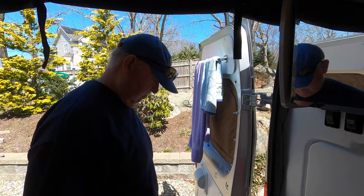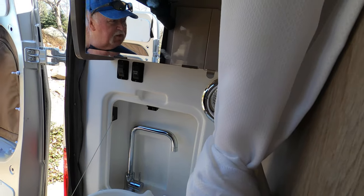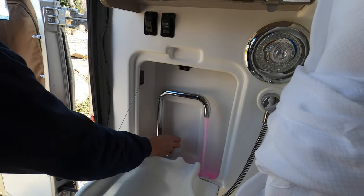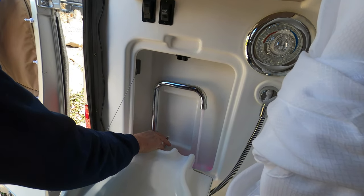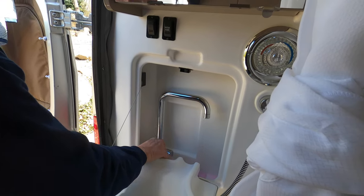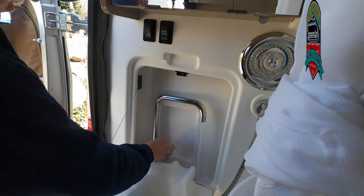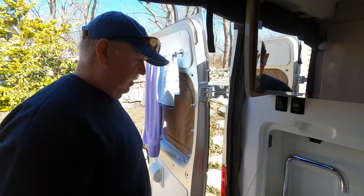I just shut it down. Another thing I forgot about — we still have this sink. Let's go ahead and give that a flushing. A lot of pink stuff coming out. I'll turn that off, let it drain. That's the cold side, and this will be the hot side — hot side is going to be better, it always is. In truth, I don't even use this sink, but it does what it's supposed to do.